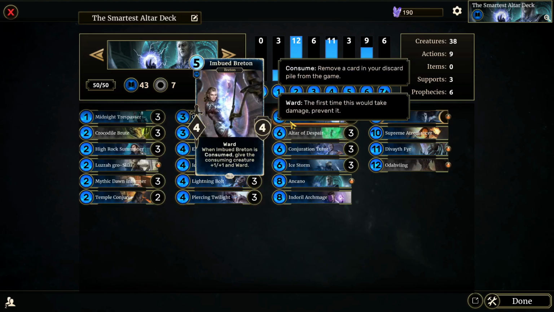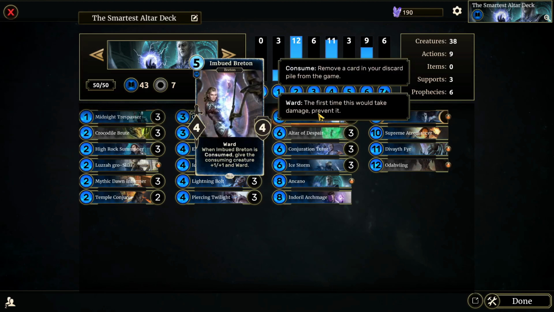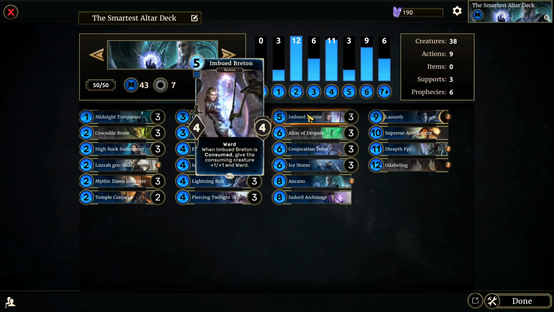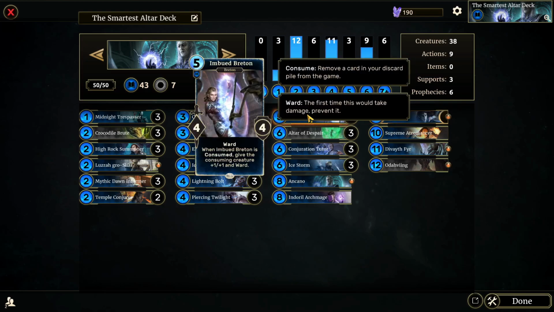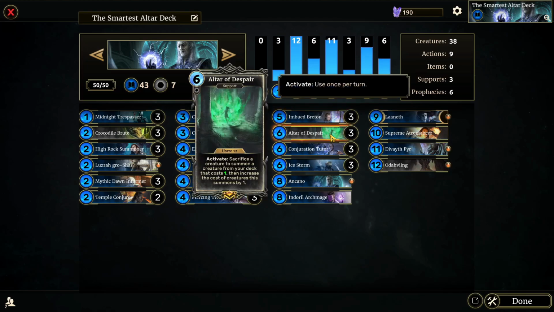Imbued Breton, 4/4 for 5 with ward. When Imbued Breton is consumed, give the consuming creature +1/+1 and ward. Mainly here for the consume synergy with Midnight Trespasser. But also, I think a 4/4 for 5 with ward is fine. I think ward's a really good keyword. It's really annoying to deal with. And unlike something like Glenumbra Sorceress, Imbued Breton doesn't die to curse. So better in that respect, I guess.